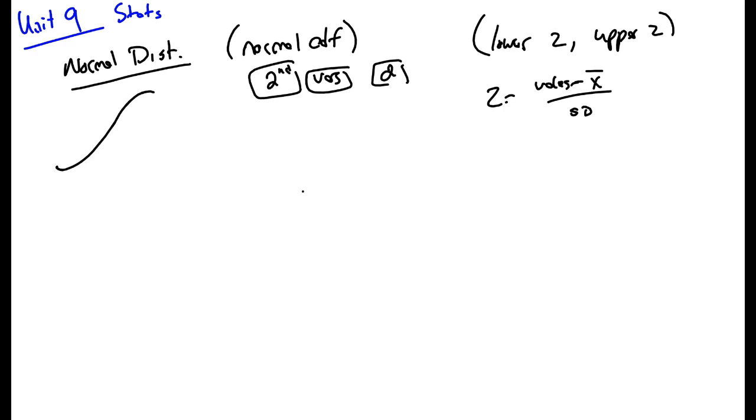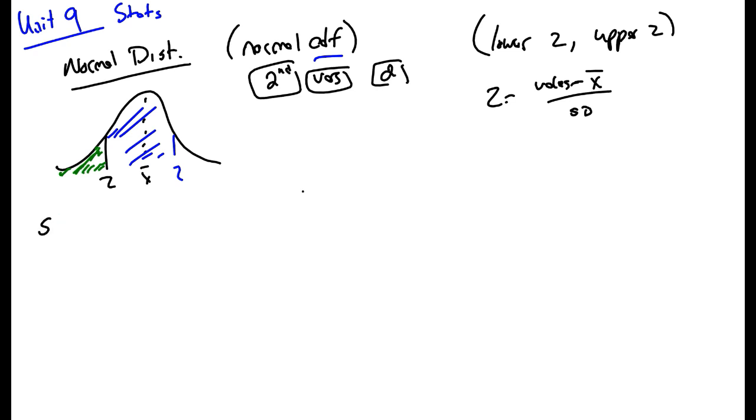And when we find probabilities, draw a picture. The mean goes in the center. And here's my z-score. You might want to know the probability I'm less than that z-score. So I type in negative infinity, or negative 1,111,100,999, whatever numbers you want to use, up to the upper bound of z. Or maybe you want an in-between probability, so you know your lower and upper z-scores. But just use your calculator and use normalcdf to deal with normal distribution problems.